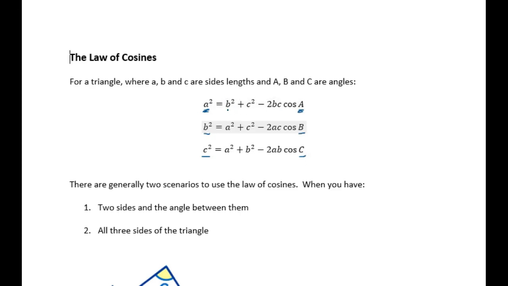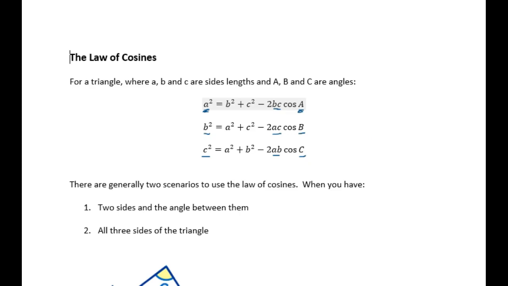And then notice the other side. So we have b squared plus c squared minus 2, and then those same values are showing up: b and c, those two values are showing up. a and c, those two values are showing up. a and b, those two values are showing up. So it's important to watch that carefully. You can always reference the different versions, obviously, in your formula sheet.